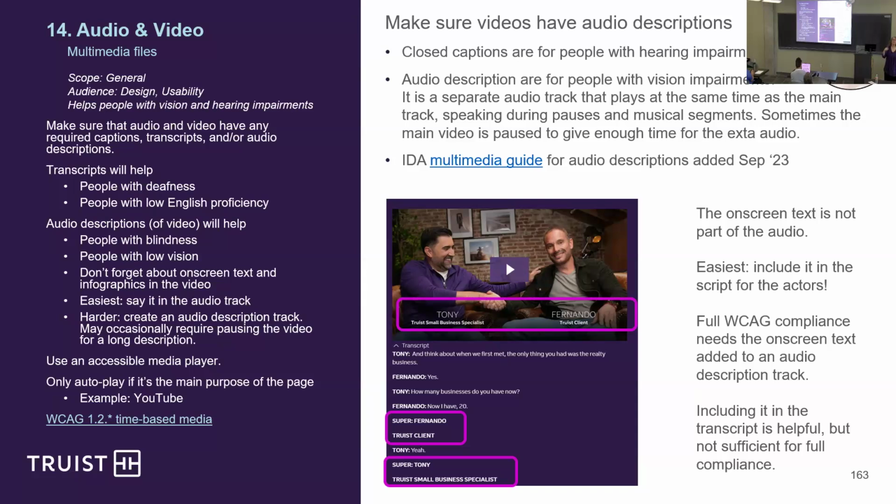But there are styles of making videos where you never have a narrator and they want to rely only on people saying their own stuff, and then they put up on the screen what's going on. And then that means that somebody that can't see the video never knows what's happening.